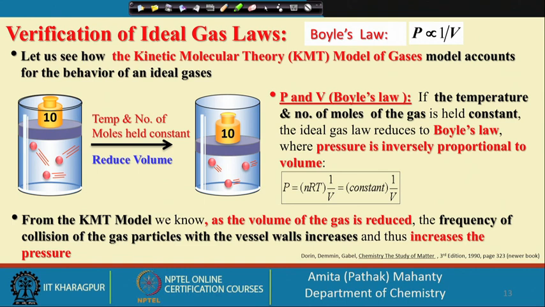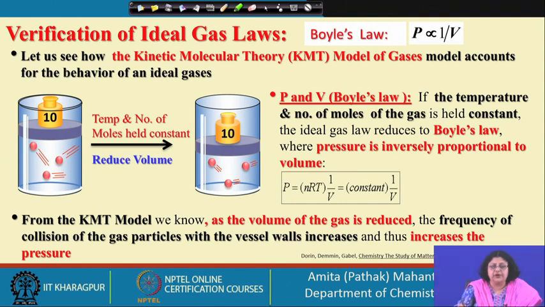So, when you are reducing the volume, the frequency of the collisions with the walls is likely to increase. What will it give rise to? It will give rise to an increase in pressure. So, according to the kinetic theory of gases, if you are decreasing the volume of the gas, then the pressure of the gas is supposed to rise because of the increasing number of collisions with the container surface. That is nothing but Boyle's law.